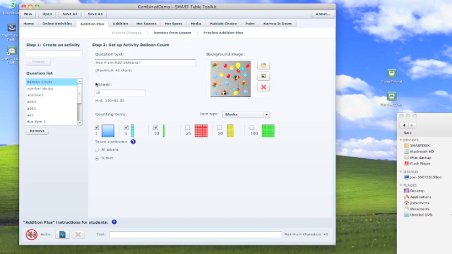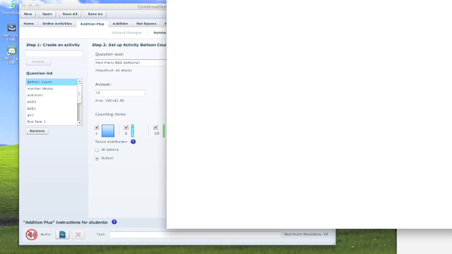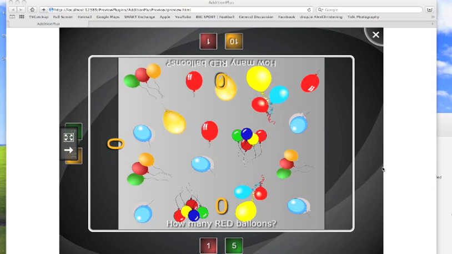Addition Plus is the application where you ask questions and the answers are always numbers. So if I preview this, you'll see how it works. So the questions come up and the answer is set.